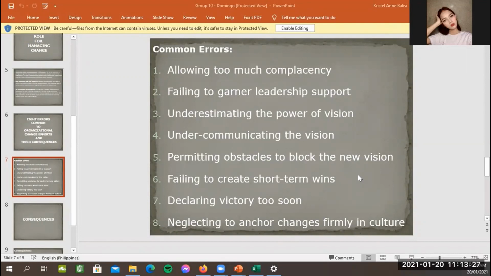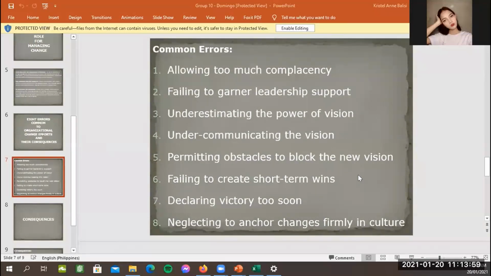The fourth common error is under-communicating the vision. It is when they find it difficult to believe in what they can do. For example, the leader wants to carry out his work plan, but their colleagues oppose it because they think they cannot do it. So their leader has a hard time explaining to them what they need to do. Members of the organization do not understand their vision because for them it's big. This is what you should do to communicate your vision.